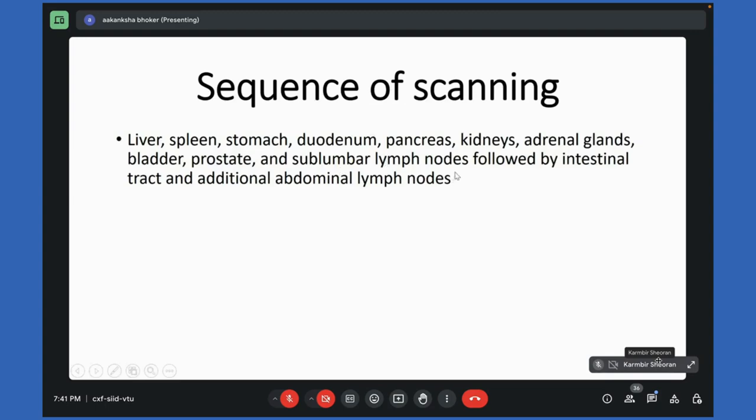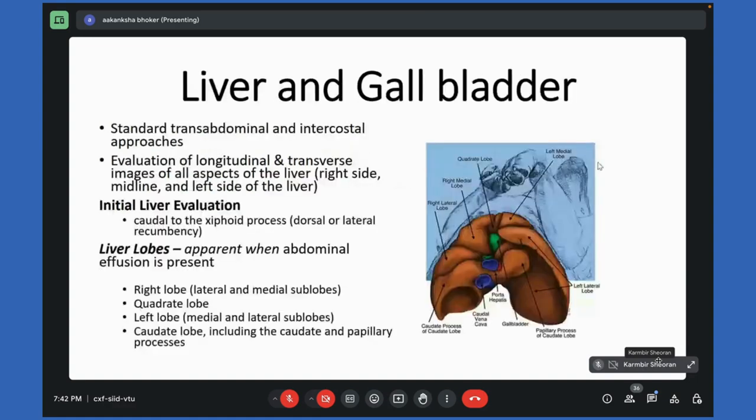My sequence of examination is different, but I have taken this from one book. It really does not matter which sequence you follow, but whatever sequence you follow, follow it consistently. Then only can you perform a thorough sonographic examination and not miss any chance of losing any particular organ. So we will start with the liver.